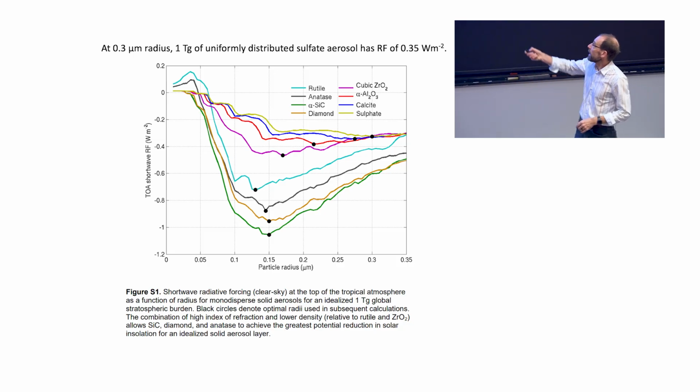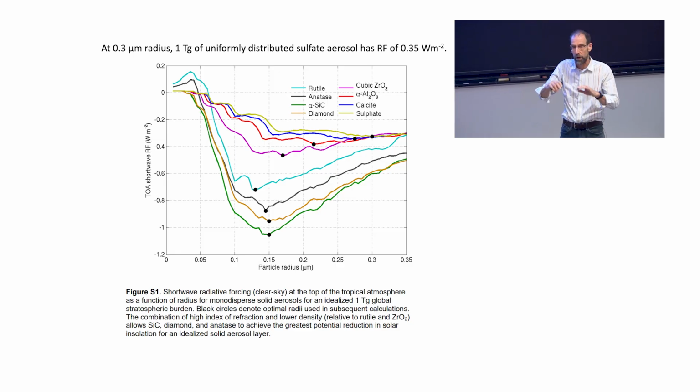So this shows you a range of different compounds that have different indexes of refraction. And what is shown here is the particle radius, the size of the particles, imagining that all the particles are the same size, which in practice they're not going to be. This is just a simple calculation. And they're imagining they're all evenly distributed around the world. And this is showing you the amount of what we call watts per square meter of radiative forcing. This is something Tiffany talked about. It's basically how much we're pushing the Earth's climate. So if you're going further down here, you're pushing the climate more.